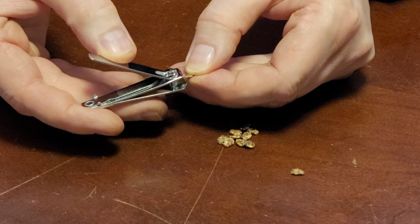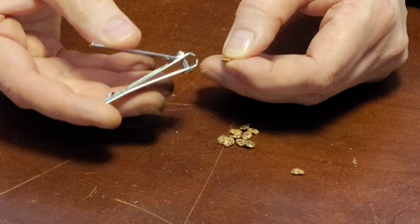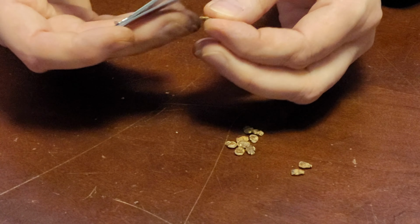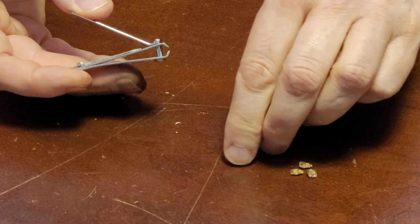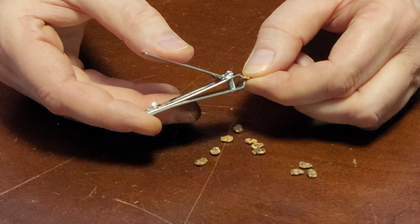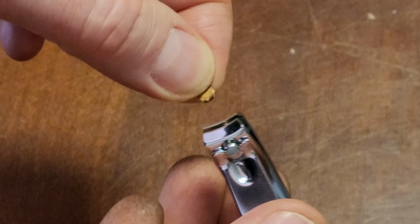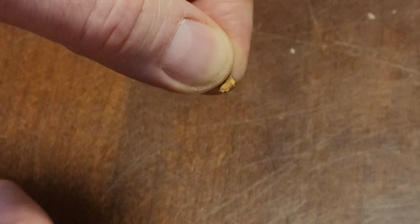And these seedless varieties are more expensive than the seeded varieties. So like this pack of seeds I got only came with like 15 seeds. So trying to maximize our germination with them is obviously not a huge priority, but you might as well try to get your money's worth out of it. And again, I'm just kind of clipping the rounded end of the seed. What I'm doing with these is, that's the rounded end, so I'm just using the nail clipper to cut that little bit of a rounded end off.